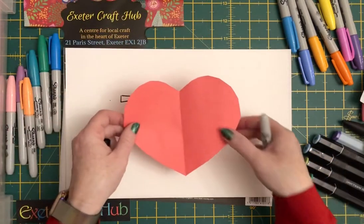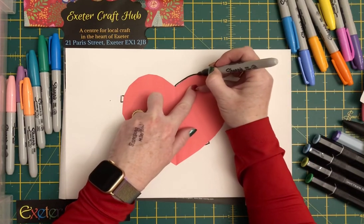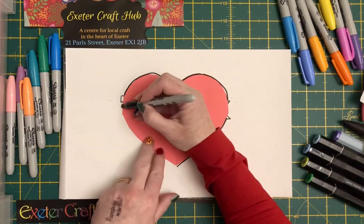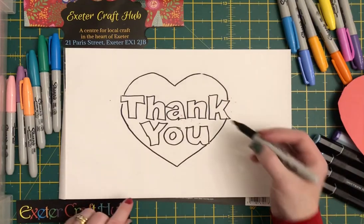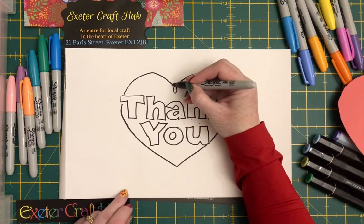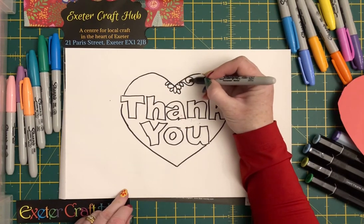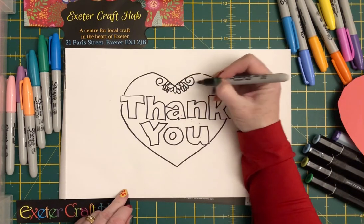The heart that I've just done is smaller, so what I would then do is put that over and use it as a template to trace over what I want to design. With what I showed you earlier, you can doodle in the word or you can doodle outside. I would just start with maybe a flower and then do some extra bits — some swirly lines — and just build it up and keep doodling.